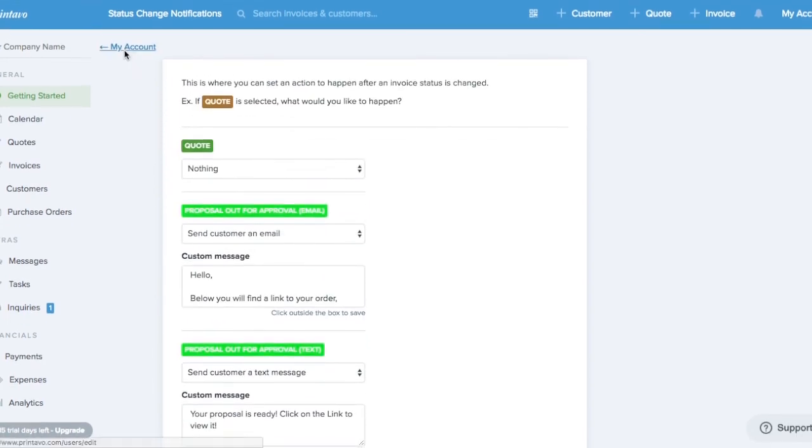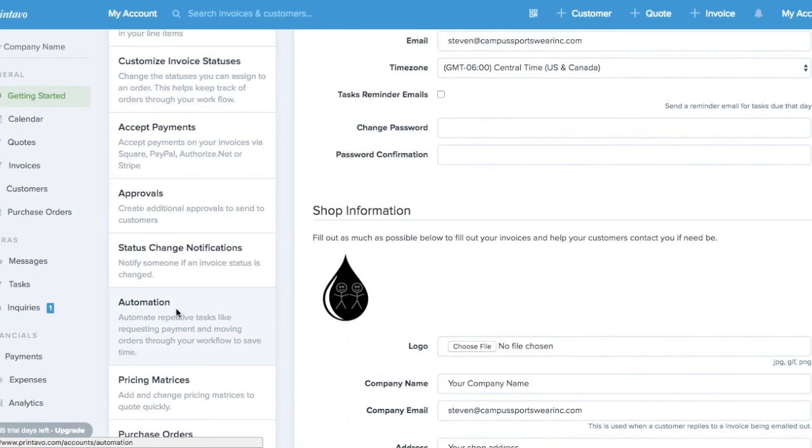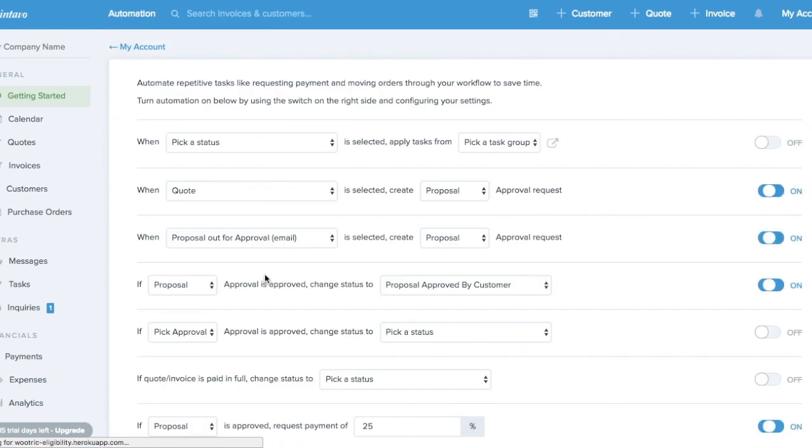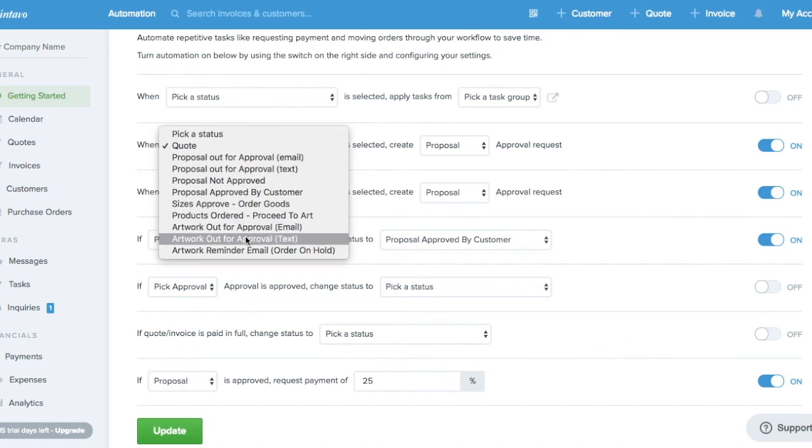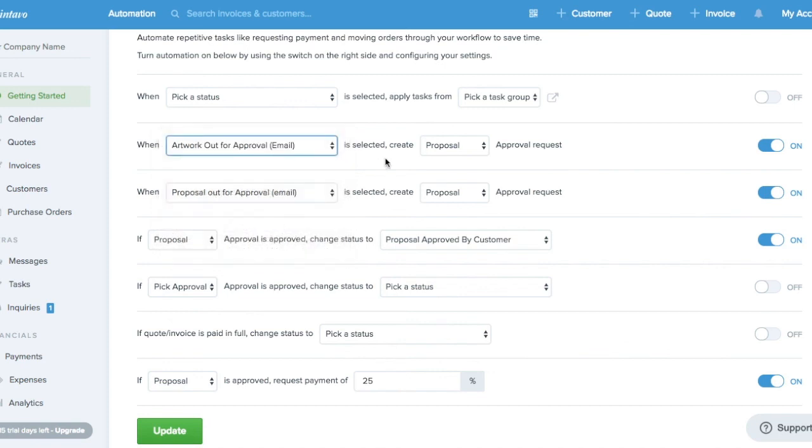And what we're going to do is we're going to go back into automation and we're going to create a special approval just for artwork. So when artwork out for approval email is triggered, create the artwork approval request.